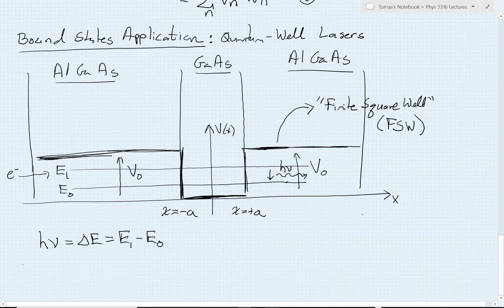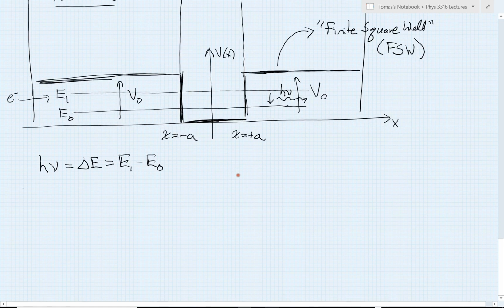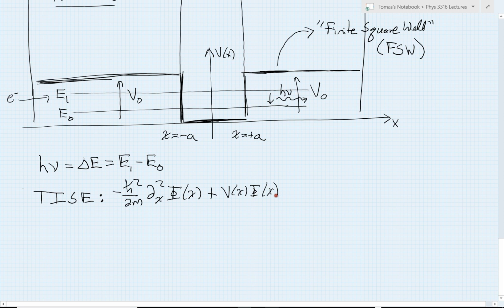Now, to analyze the solutions for the pure energy states in a potential like this, we go back to the time-independent Schrödinger equation. It's actually the same time-independent Schrödinger equation that we've been solving all along when we looked at scattering states. It has this general form: minus h bar squared on twice the mass times the second derivative of the wave function of this pure energy state, plus the potential times the pure energy state, gives me back the eigenvalue, or the energy associated with that state, times the state again.